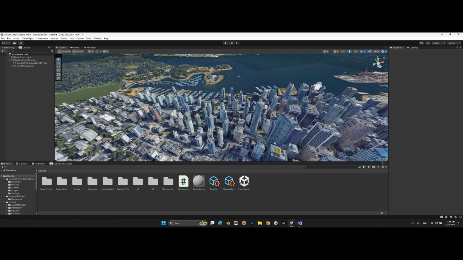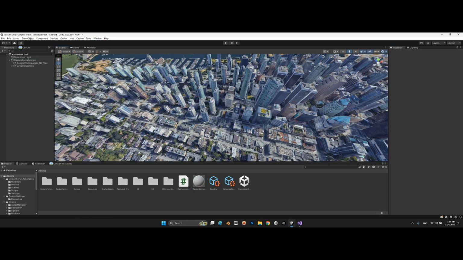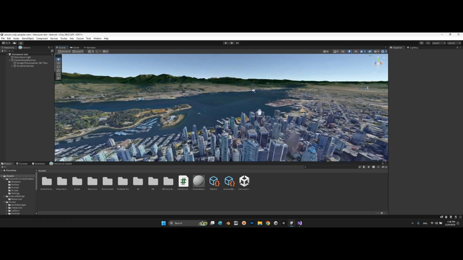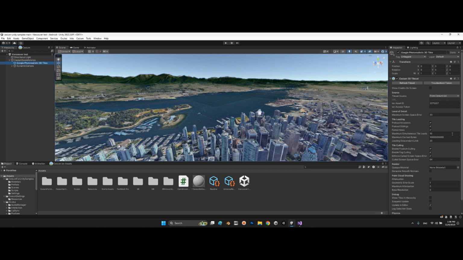And the last part is, in the previous video I explained how we can add the material to the whole terrain, to be able to change the color of the terrain. Here, Google Photorealistic 3D Tiles, Oculus material, we have added this, but unfortunately Oculus Quest 2 cannot support reflection.